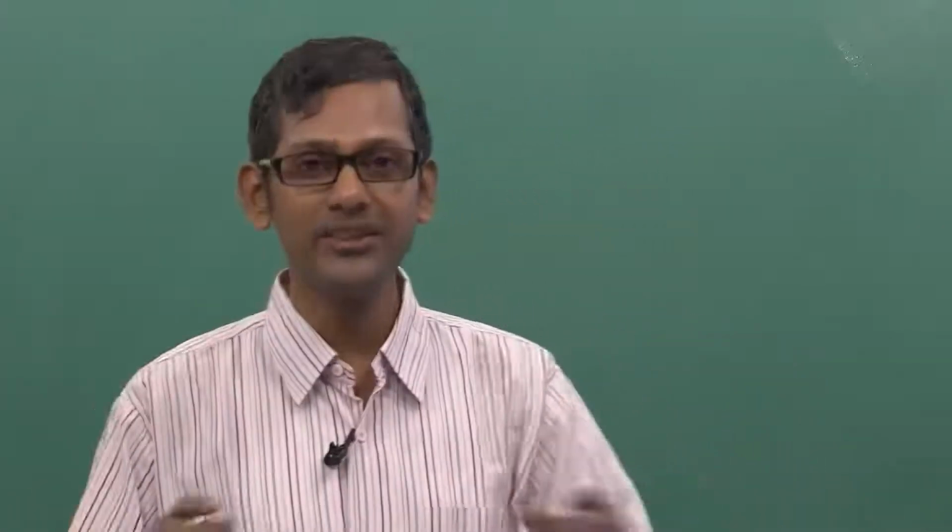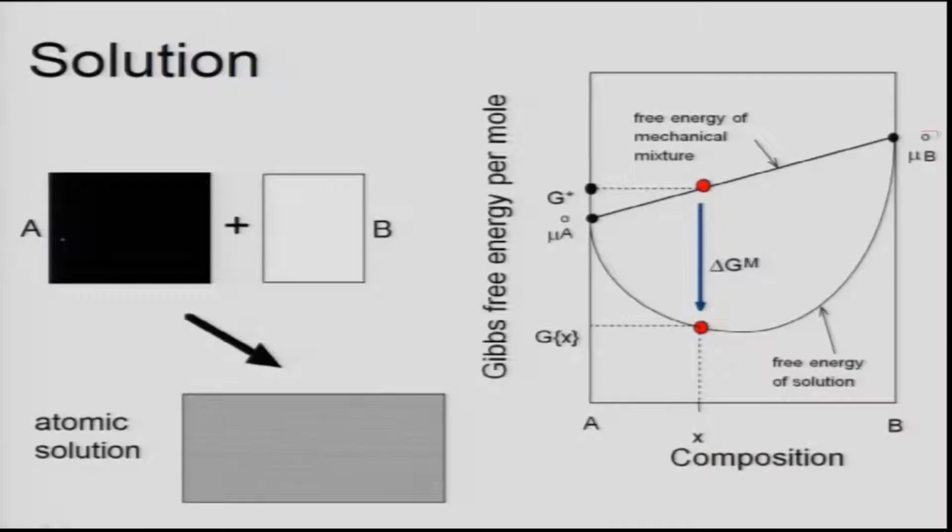So, for a solution things are completely different. For the next 10-15 minutes we are going to spend time explaining solutions and what the stability condition for them is. Solution means like this: suppose you have A and B, like iron and carbon in steel, mix them together, they form an atomic solution. It is called atomic, which means they are mixed atomically. You cannot separate one atom from the mixture, they are so nicely mixed. So, what actually happens if I do that mixing?